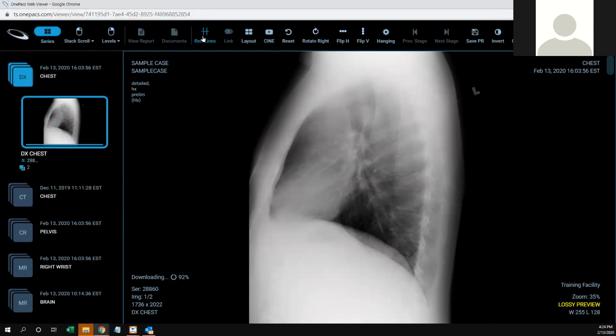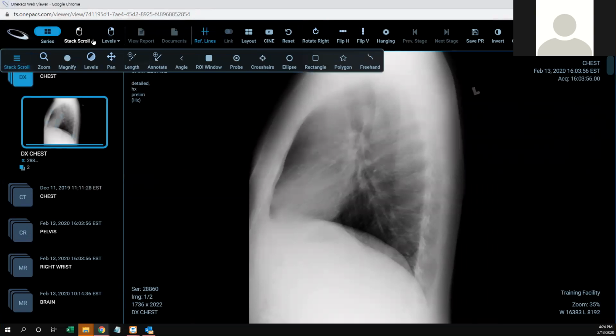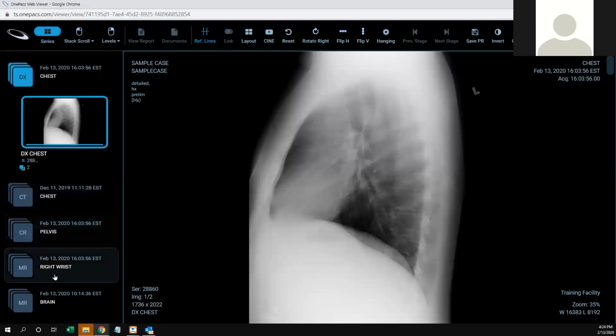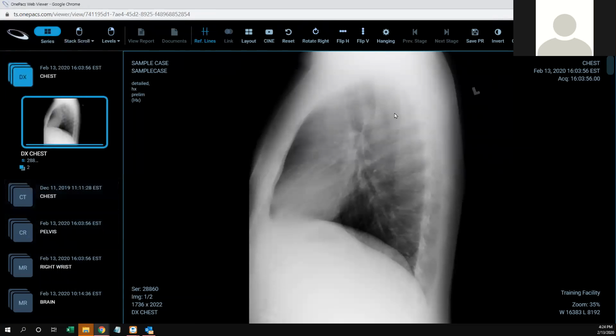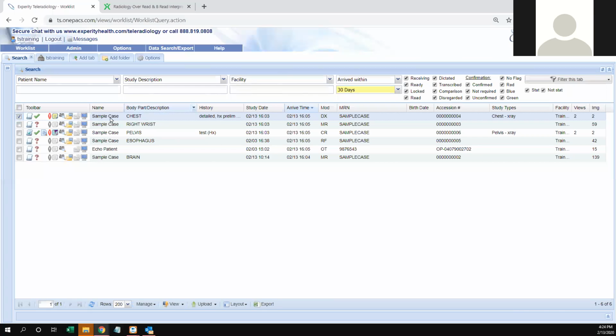At the top here is all of your tools. You can set your mouse buttons, and you can format from within here. Along the side here will appear any priors associated with that patient. Up in the upper right-hand corner, you can set preferences as well.